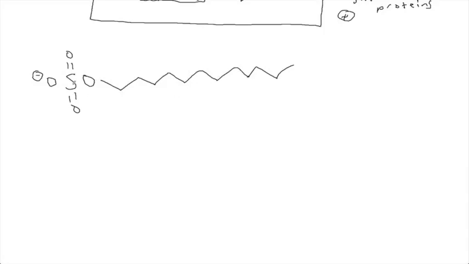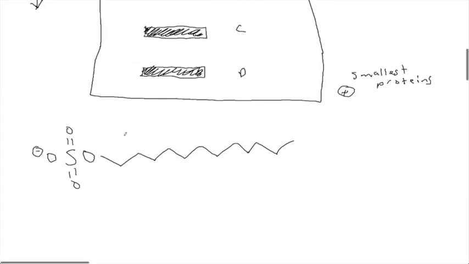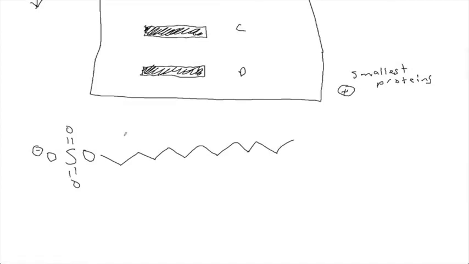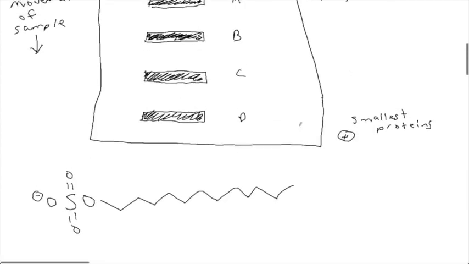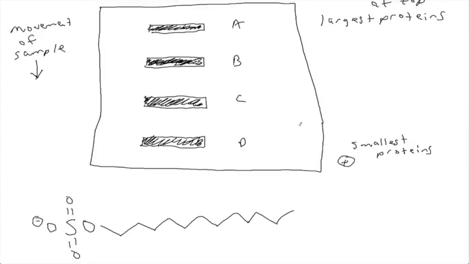But those original charges aren't going to matter anymore because they're going to be swamped by the charges from the sulfates. Because there's going to be so many of these sulfate groups attached, all of the proteins of equal size will have roughly equal charges. And as a result, they're all basically going to be negatively charged, and they're all going to have the same tendency, based on charge, to move towards the positive electrode. Any charges that they started with are not going to make a big difference because those charges are going to be insignificant compared to all the sulfates.